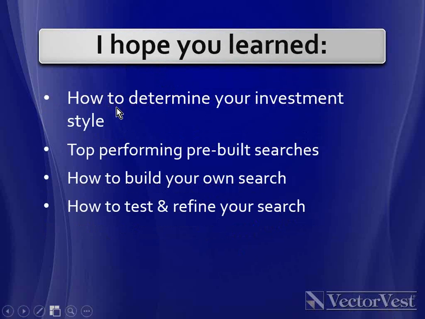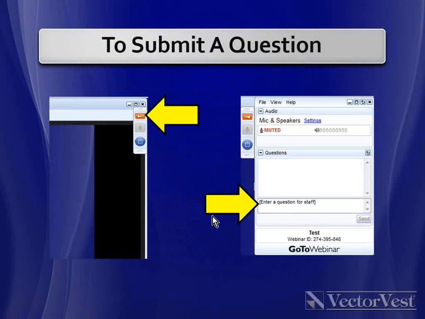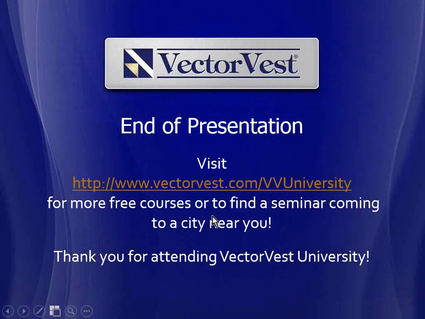All right, and I'm going to stick around for a little bit to answer some questions. So today I hope you learned these things: how to determine your investment style, top performing pre-built searches, how to build your own search, how to test it with a quick test, and how you can start to refine things by tweaking it a little bit. We're definitely going to spend some time on that next time as well. All right, so officially, before we get to the Q&A, that's the end of the full content. I'm going to stick around here for some Q&A.